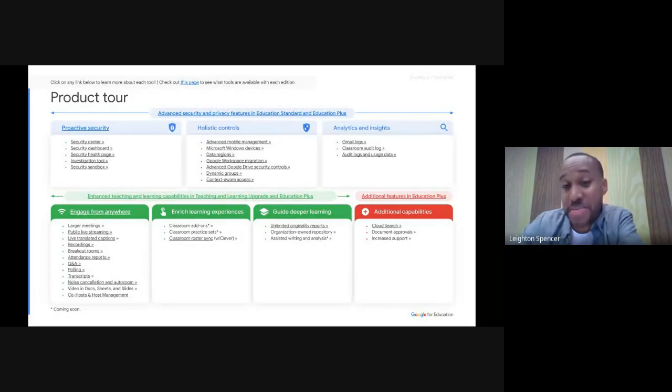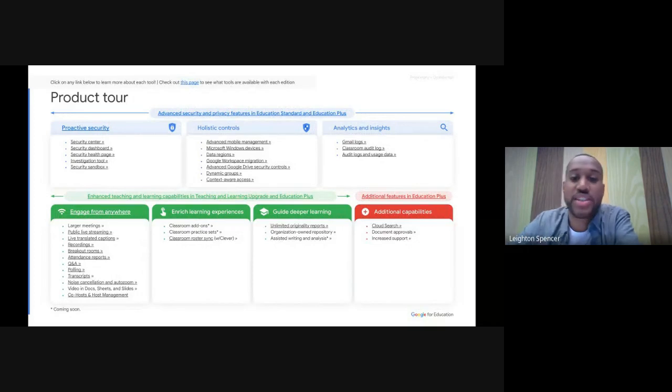Transcriptions are another key piece that come along with Plus and teaching and learning, where you can get automated transcripts of your meeting when it concludes. So if you did miss anything, you can always read along, or it's an easy way for you to keep meeting notes organized. Or if someone else missed the meeting, you can always just send those along as well.